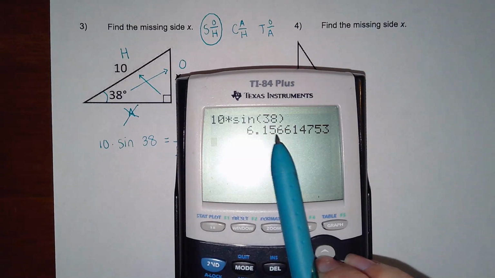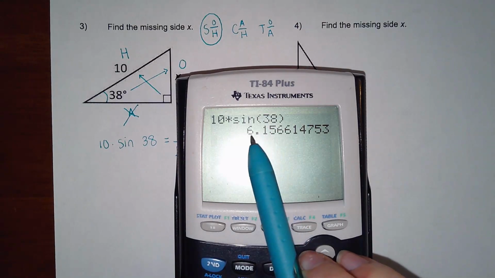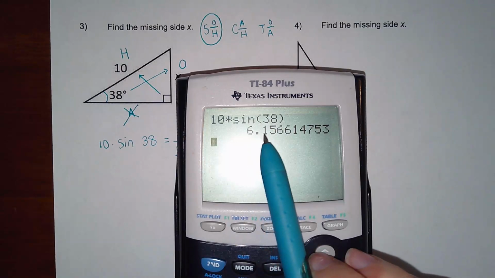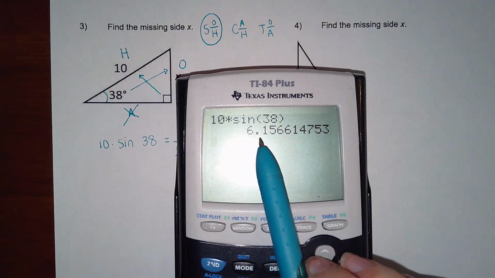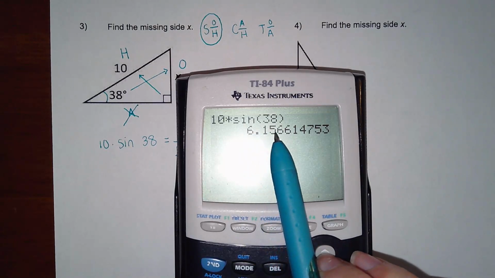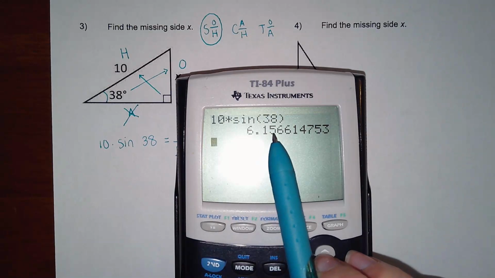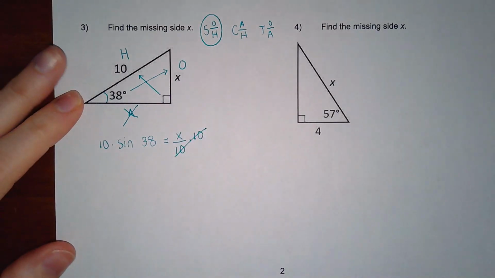On your practice, I believe it has you round to the nearest tenth. So for my answer, I am just going to give 1 decimal. I know I said before write 4, but I'm just going to go ahead and write 1. That way you'll kind of practice what your homework is going to look like. So I'll say 6.2 will be my x value.